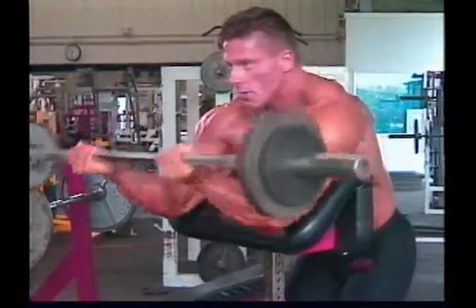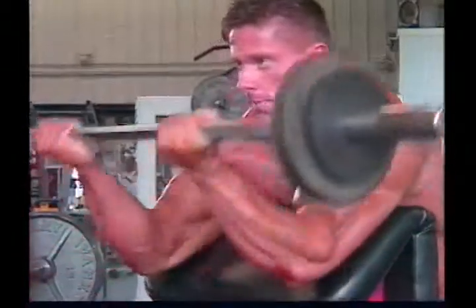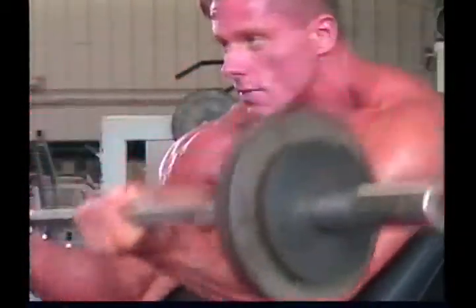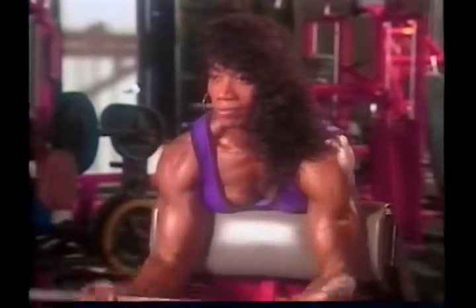However, anytime you lock the elbows in place like this, you're putting more stress on them. So use preacher curls as a detail peaking exercise and be sure not to use so much weight that you risk putting too much stress on the elbow joint.